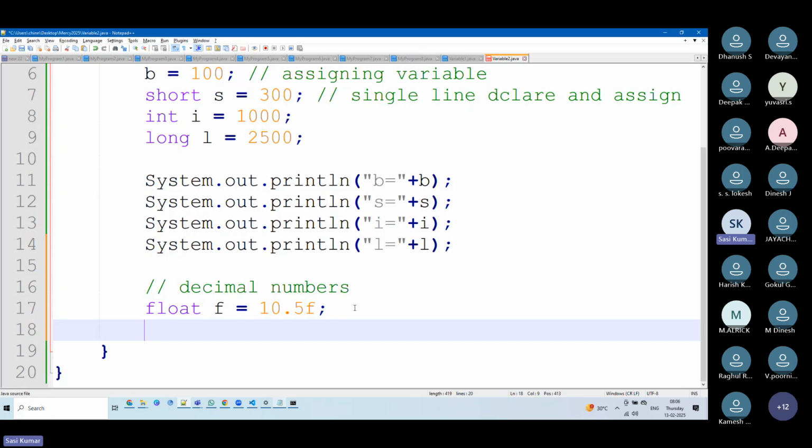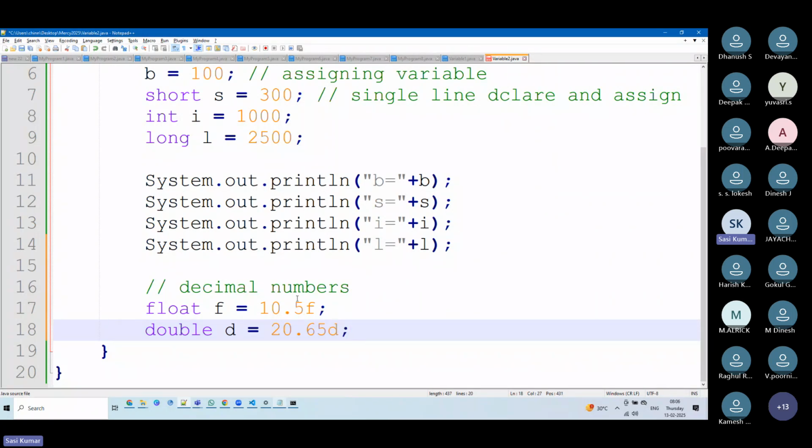Now I'll say double d equal to, let's say, 20.65. I do not even need to write anything over here. By default, it will be D, but I want to add D for this one.